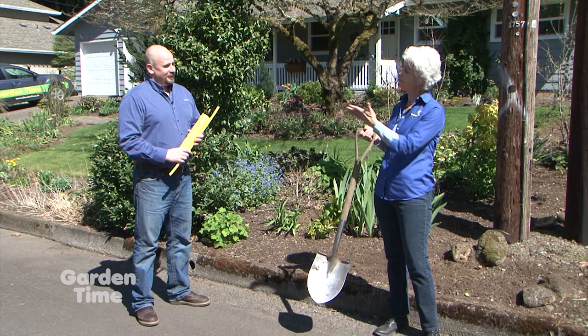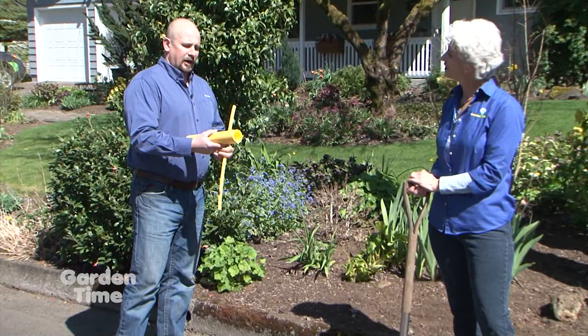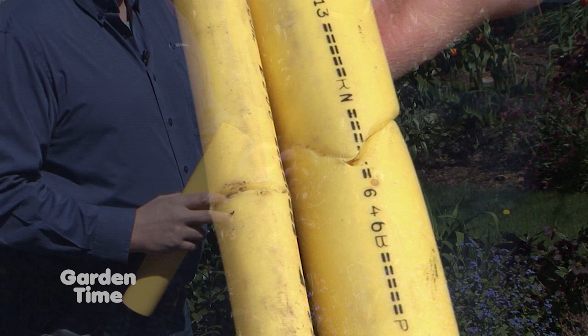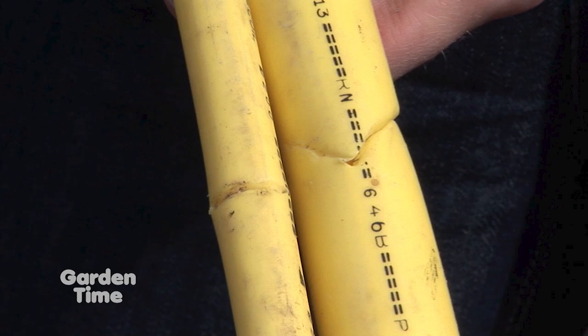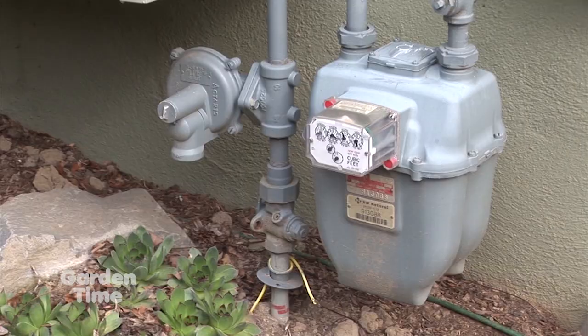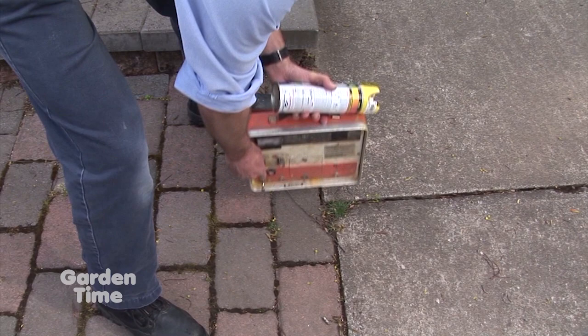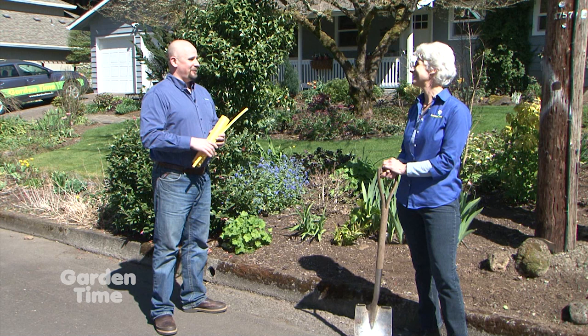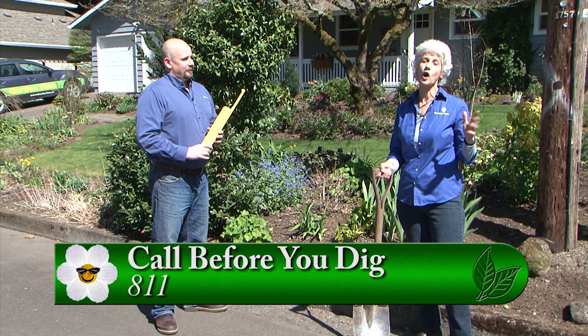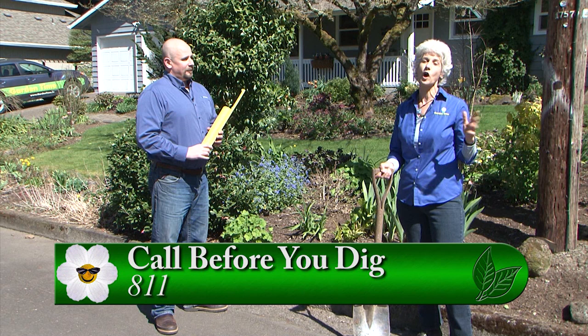Here are some examples of pipe: there's a two-inch line found out in the street distributed to your service line, which is a half-inch line found mostly on property — very thin. A shovel will go right through it and cause damage and gas to escape. If you do cause damage, you are responsible and there are very expensive costs involved — not only is it unsafe, there is a cost that goes along with damaging utilities. April is National Dig Safety Month, and it's important to get the word out about calling 811. It's free to call before you dig. Please go to GardenTime.tv to get all the information to be safe.